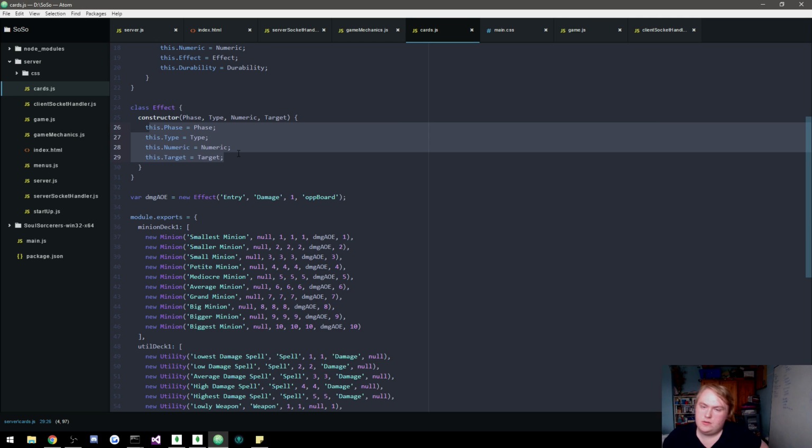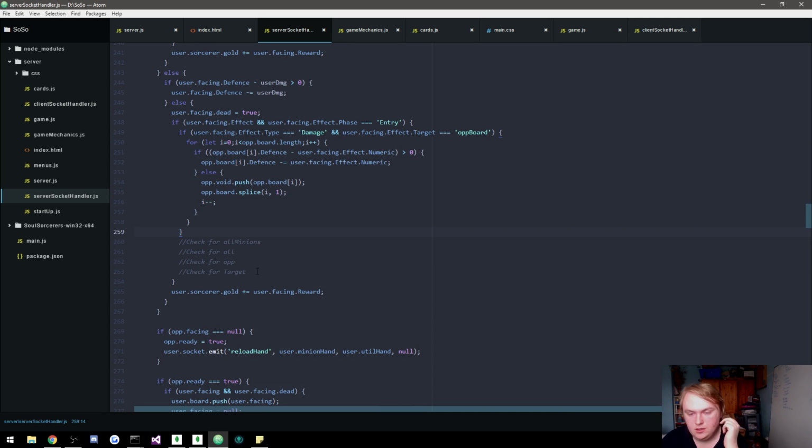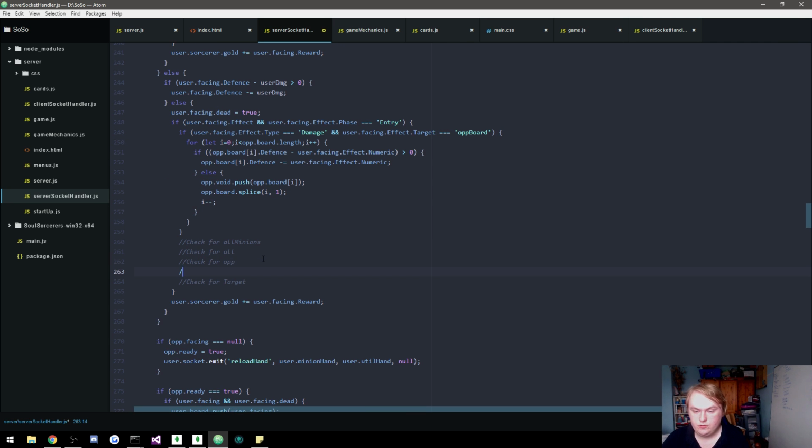Now, the one that I'm thinking is going to be the trickiest here is probably when we have to request that the user sets a target, because it's going to be a little bit more complicated than the others, but it shouldn't be too bad, hopefully. And I've just realized what we need to do here is also check for self, but not with that spelling.